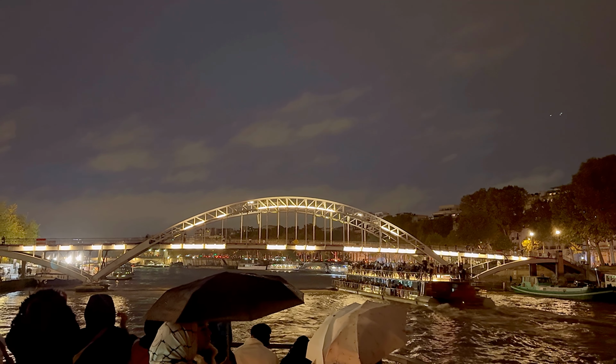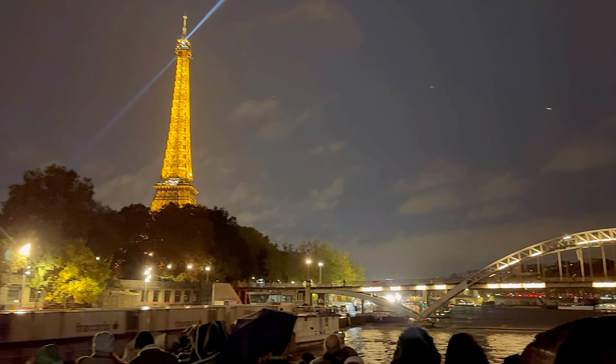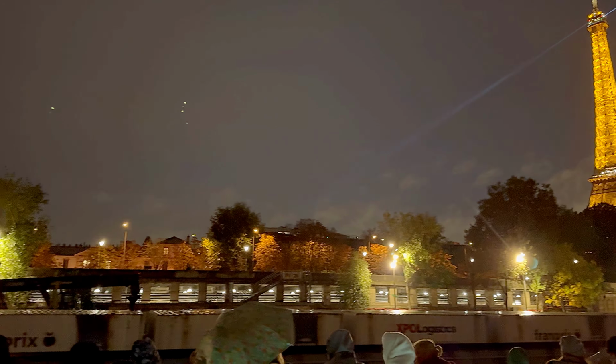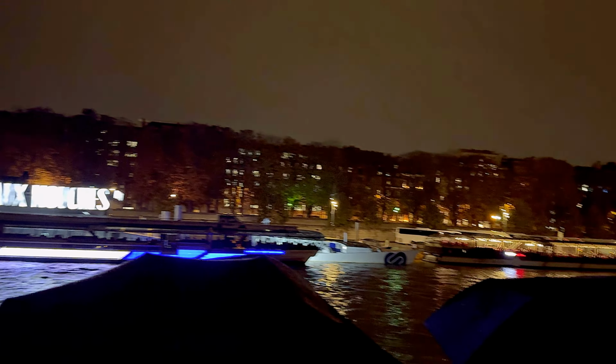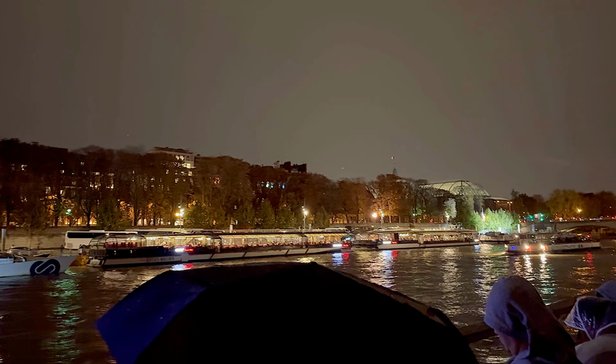As we drifted away from the shore, we could still see the Eiffel Tower, and the lights were still shining bright as a diamond. And as we were going, we saw other cruise ships as well. Some were returning and some were going, but this particular one was static, and it looked like there was a party going on in there, sort of like a boat nightclub, let's say, and we were cheering them from where we were.